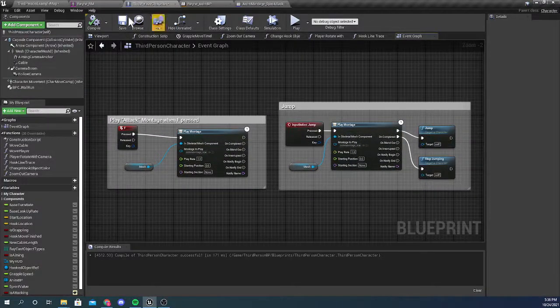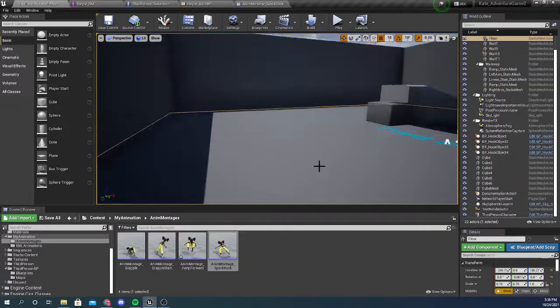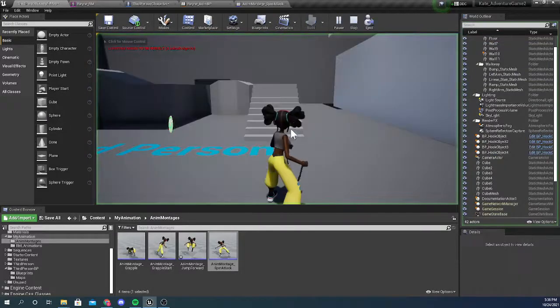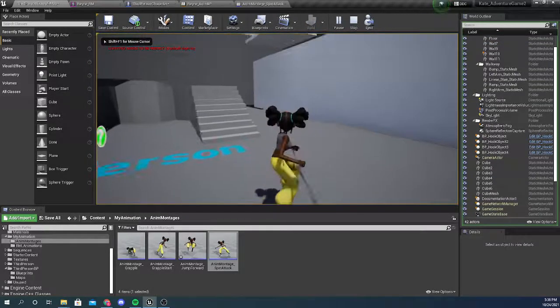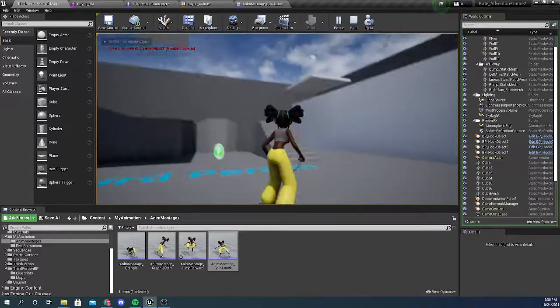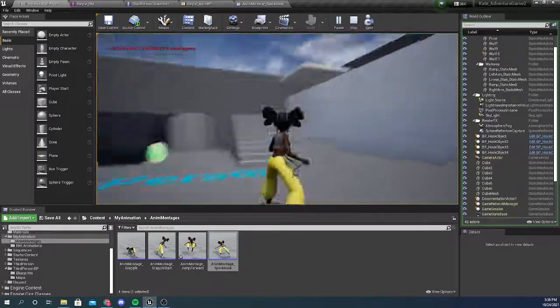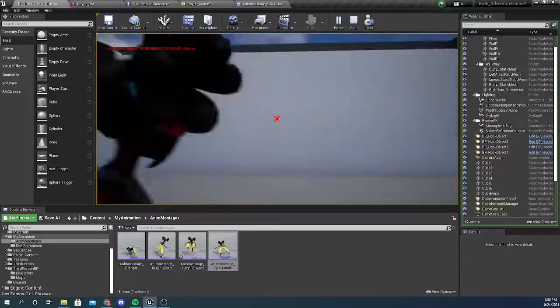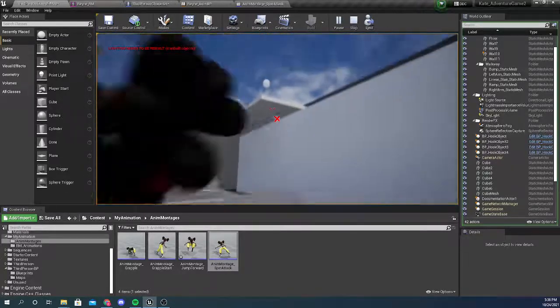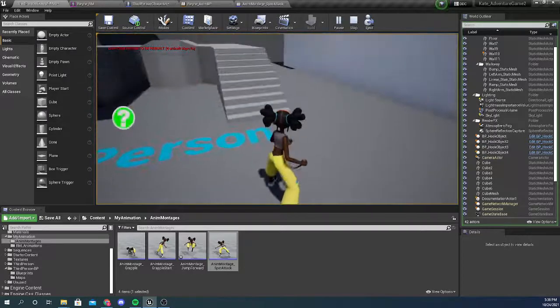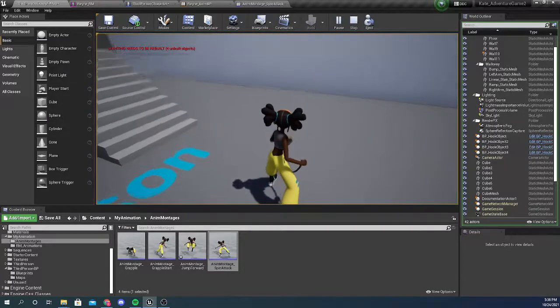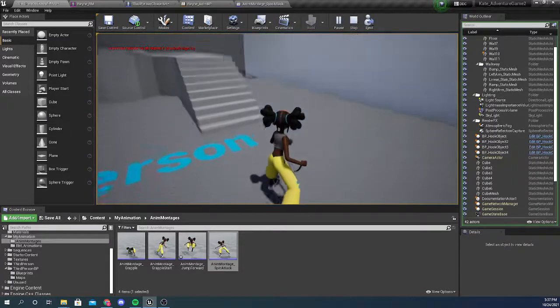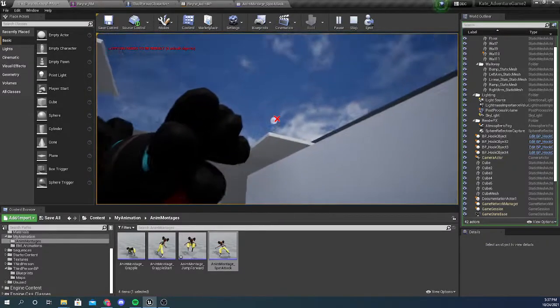Okay, so those are all the required things. I also played around with getting a pretty cool grapple animation in there. I'm kind of happy with how it turned out. It's not perfect. So basically what happens is you aim by holding the mouse button and looking around. This is what I had before. She has the cable attached to both of her hands, so I added sockets into her hands to do that.